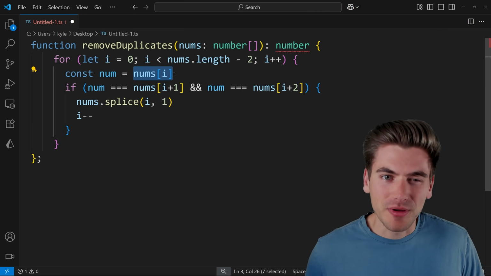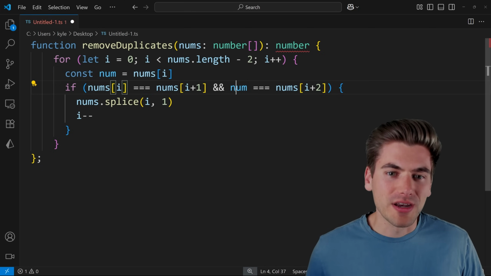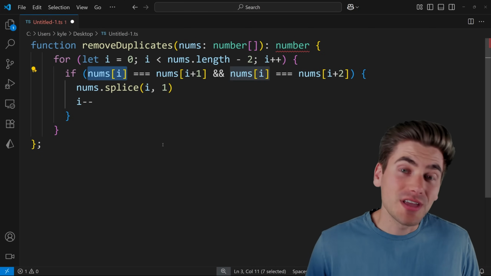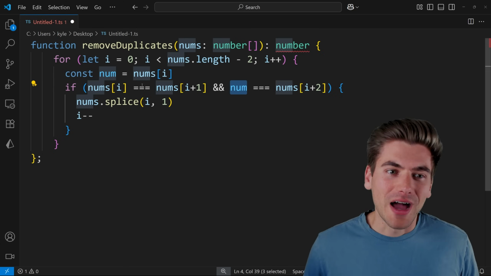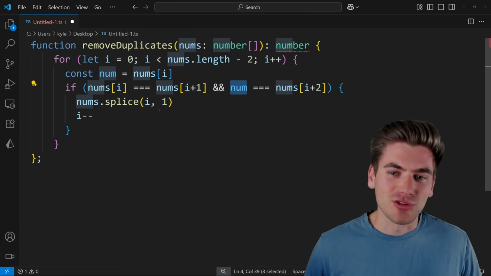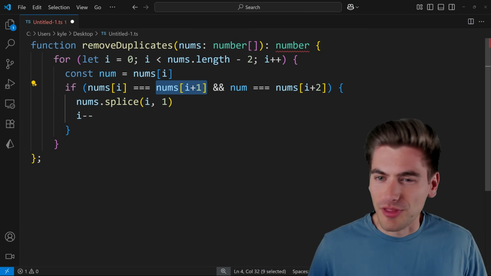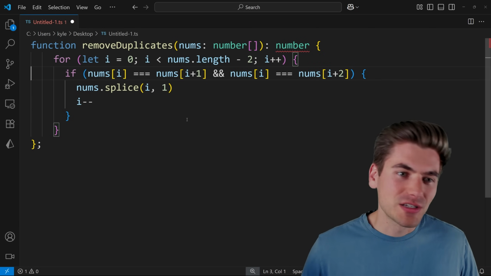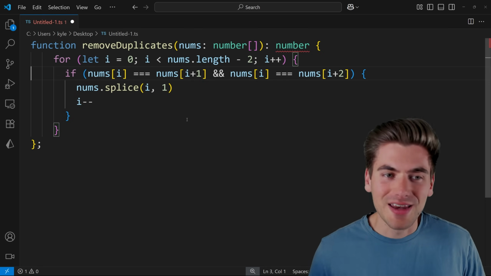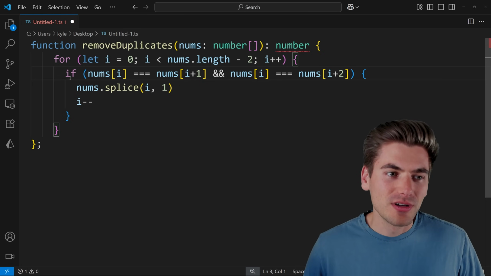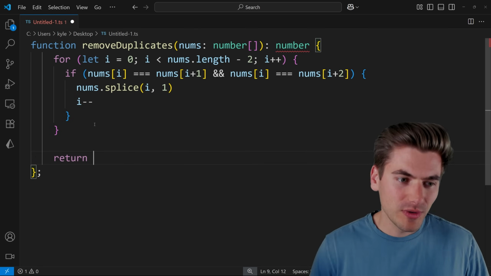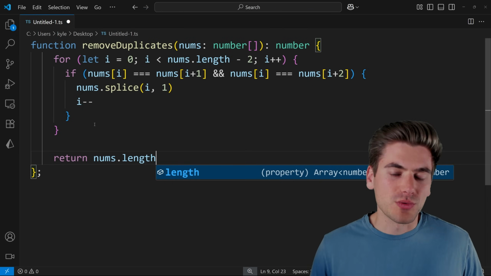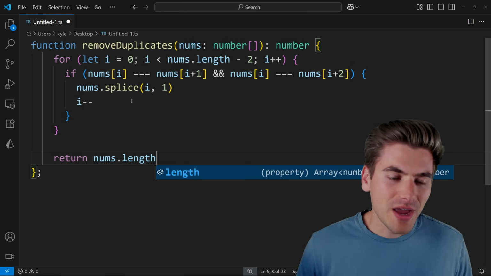We can actually clean this up memory-wise a little bit by, instead of creating a variable, just doing this by directly accessing our array. Personally, if I was writing this code in a real-world project, I would create a variable. It makes the code much easier to read. I would even probably create variables for both of these, potentially how my code looks. But in this case, since we're really trying to optimize for memory and performance, we're not going to create any additional array values than we need to. So that should be all we need to do. Down here, we can just return nums.length to actually get the length of the number of values we're keeping inside of our array. And that should be everything to solve this problem.